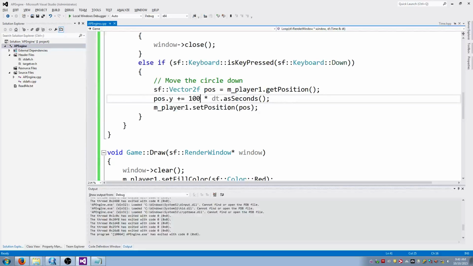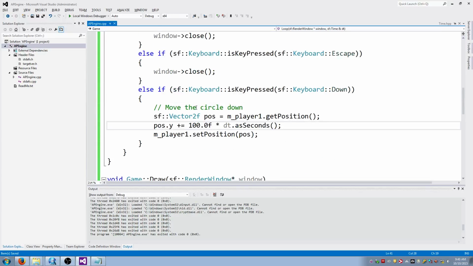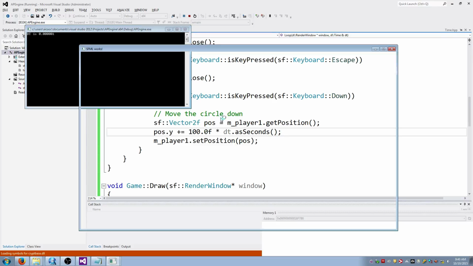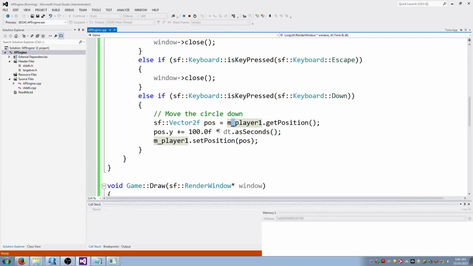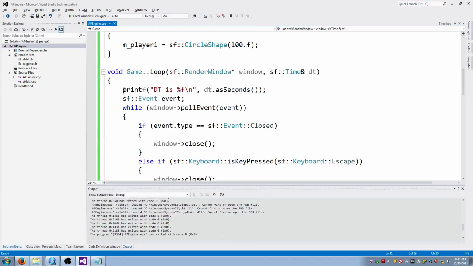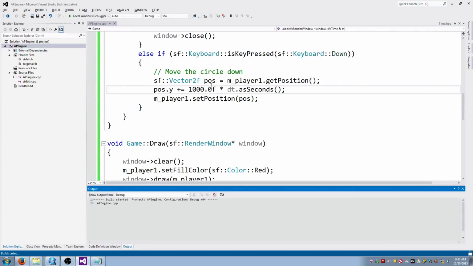Oh, I didn't actually do... Position equals times... There's y. Oh, it's actually just moving super tiny. Should move it 1,000.